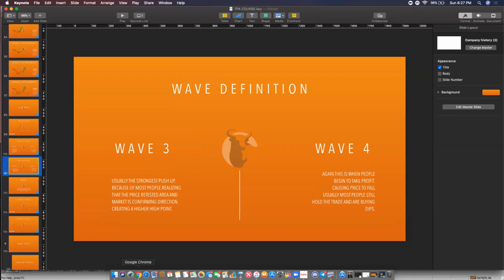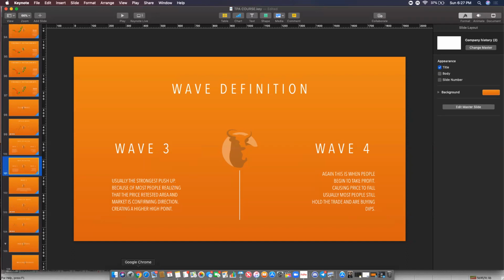So as we move forward and understand that, we know that wave 3, 90% of the times, along with wave 5, those will be the two areas we'll look to find that extended push. Remember a few months ago, we were trading USD JPY, and the market just kept going up and going up and going up, but it never came back down to retest. Think of that. That's an extended move.